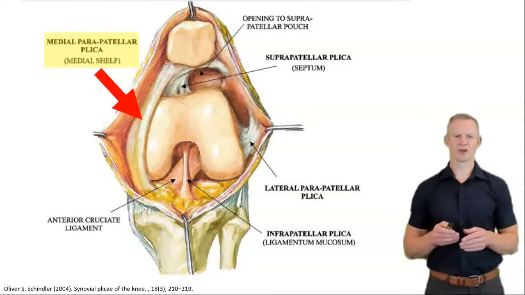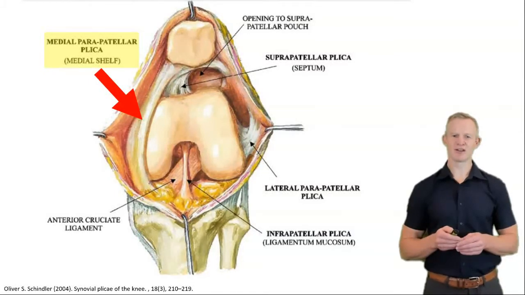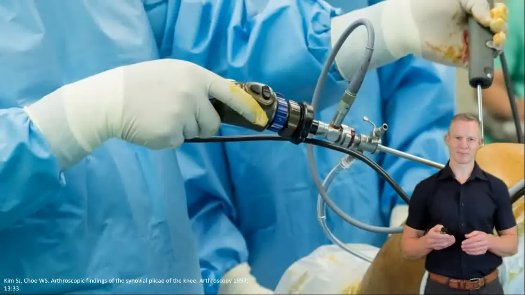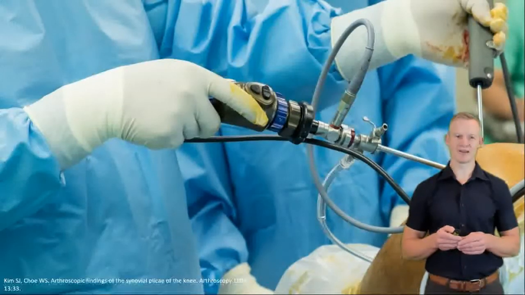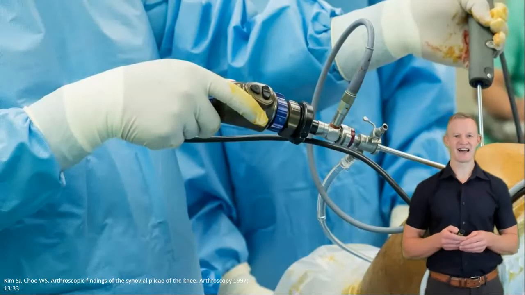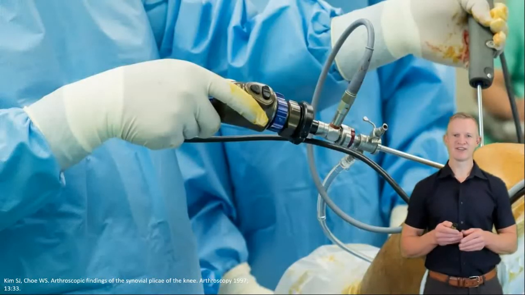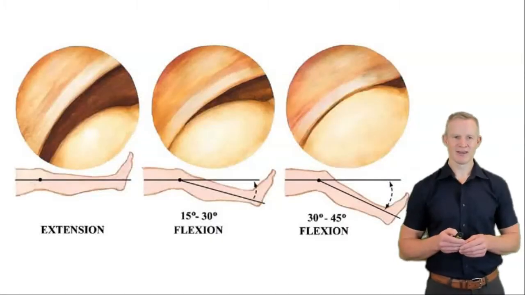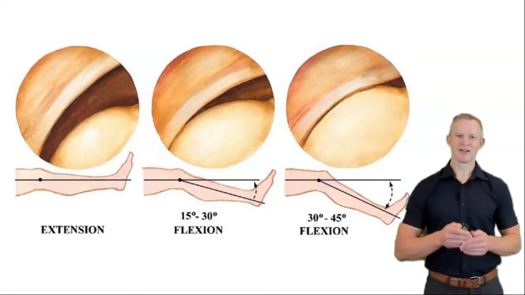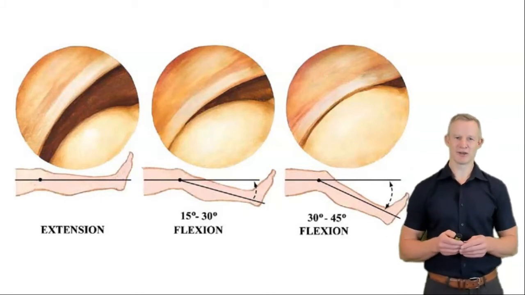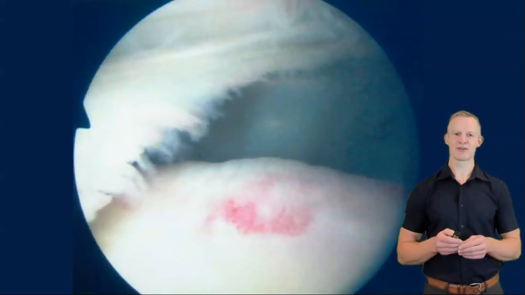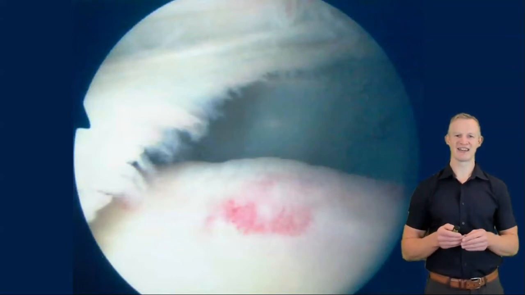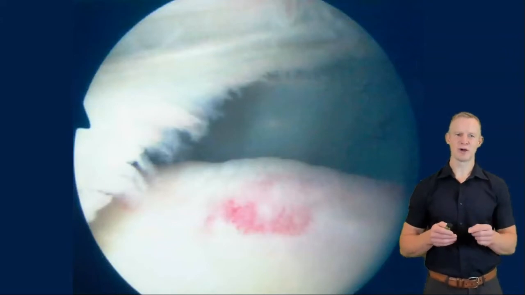While there are 4 common locations for knee plica, the medial one is by far the most problematic. In one series of 400 knees explored arthroscopically for knee pain, without other cartilage, ligament or bone damage, 72% of patients had a medial patellar plica. And when the knee moves into flexion, this medial plica can dig into the medial femoral condyle, and this can be the result. Shown here on arthroscope, the medial femoral condyle has a cartilage defect caused by a medial plica.